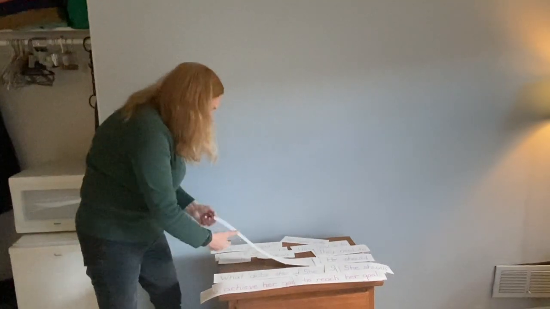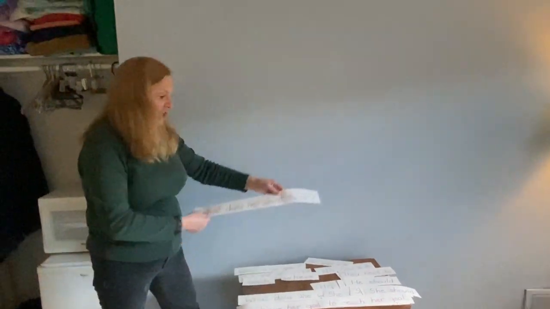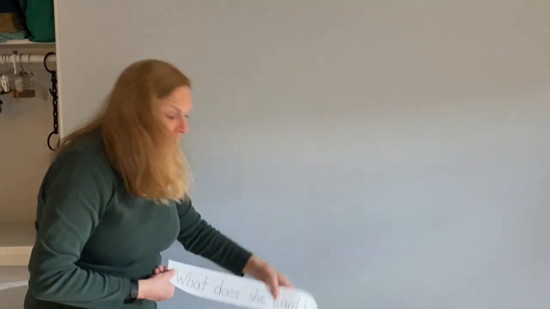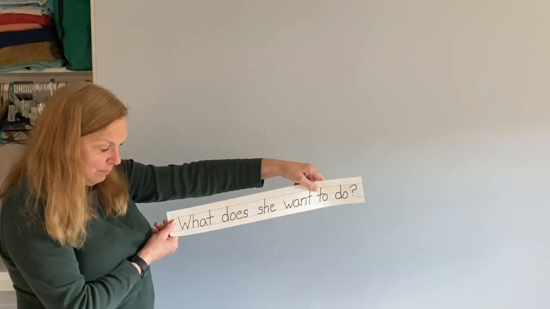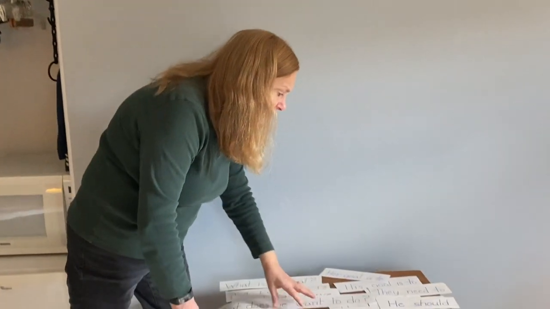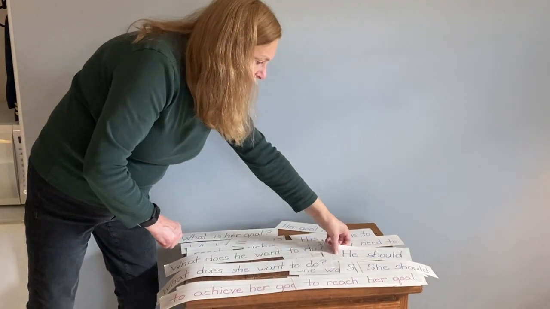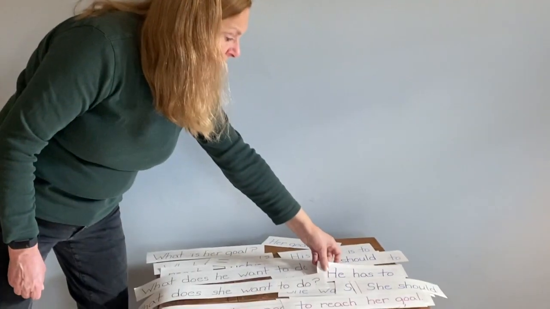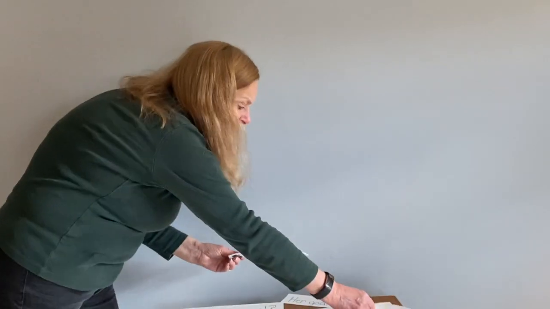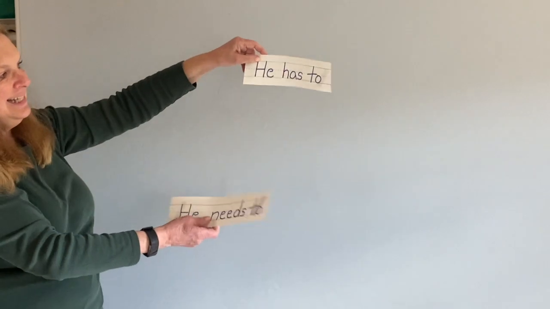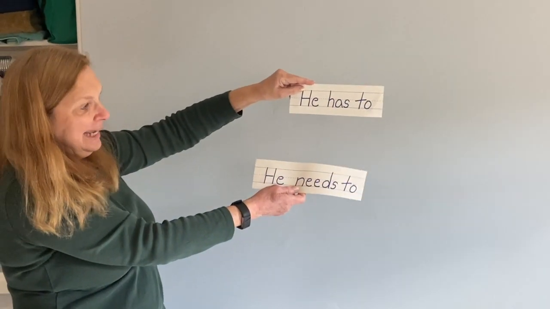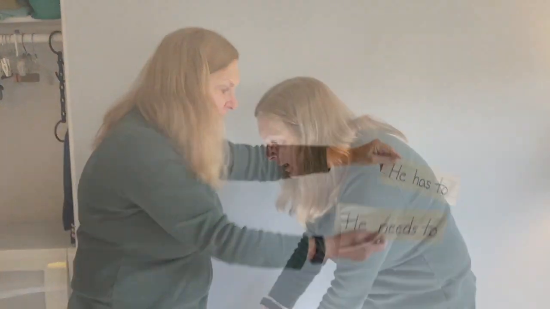And we talked about the what does he want to do? And then I write it again, what does she want to do? Because I think it's really important that they see all the different pronouns. And then we talked about advice. He should, she should. We talked about he needs to. But I added to this, he has to, because I think we hear that a lot in our mainstream culture. He has to do this, he needs to do this.